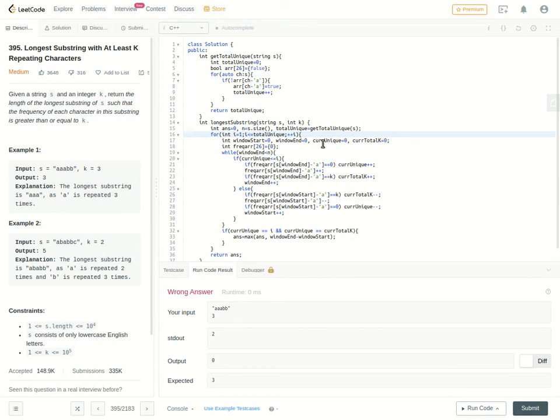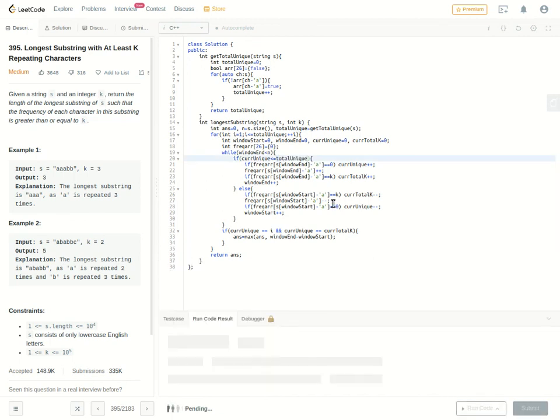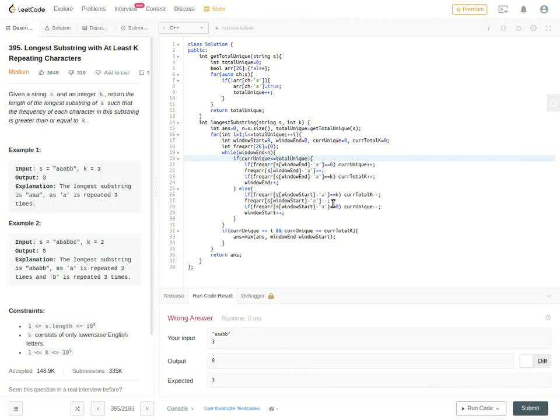Window start, window end. So while the window end is less than n, if the current unique characters is less than total unique, I decrease frequency, is 0, I just increase it, and okay, I just increase this thing.